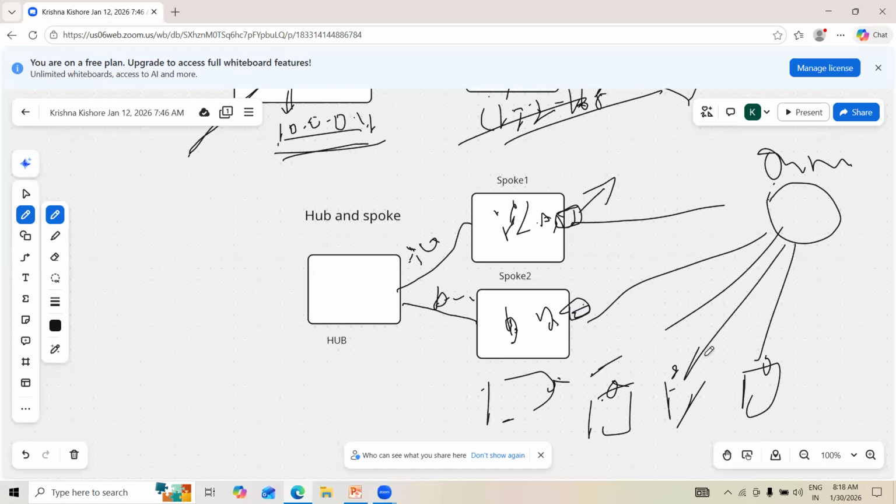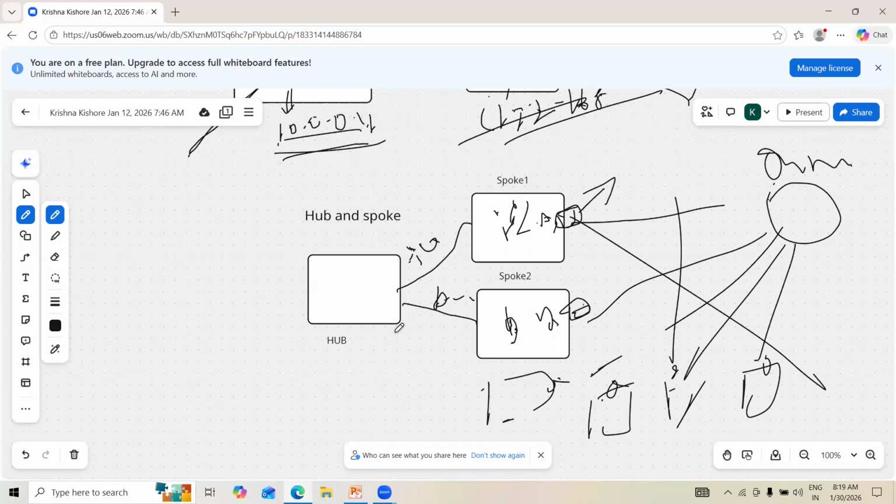So it's a very costly affair to connect our data center to the different networks in the cloud. For example, the customer has offices in different regions. They have a branch in the US, a branch in Australia, and a branch in Canada. They want to connect their on-premises data center to these networks. You require a VPN gateway for each network. The VPN gateway service is very costly, right? So instead of one VPN gateway for each network, we have stopped this.